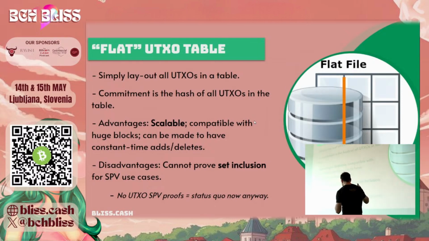But it has a huge disadvantage. It doesn't have the nice thing you get from Merkle trees, which is that you can't prove set inclusion. So you can't say, given a particular UTXO, does this exist now in the UTXO set? You can't do that. But that's okay because that's actually the status quo right now. We don't do that anyway. SPV wallets don't get any proofs, and it seems like SPV wallets function correctly right now. We wouldn't be losing a lot by going with this strategy because we wouldn't be adding a feature that might be desirable.